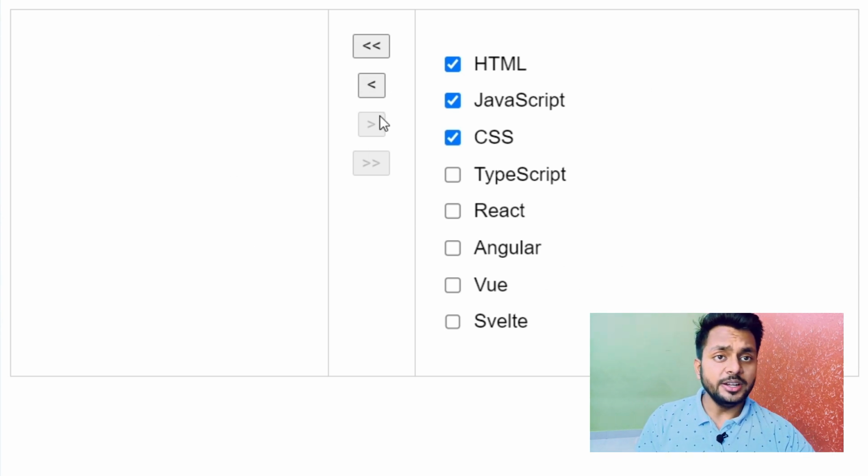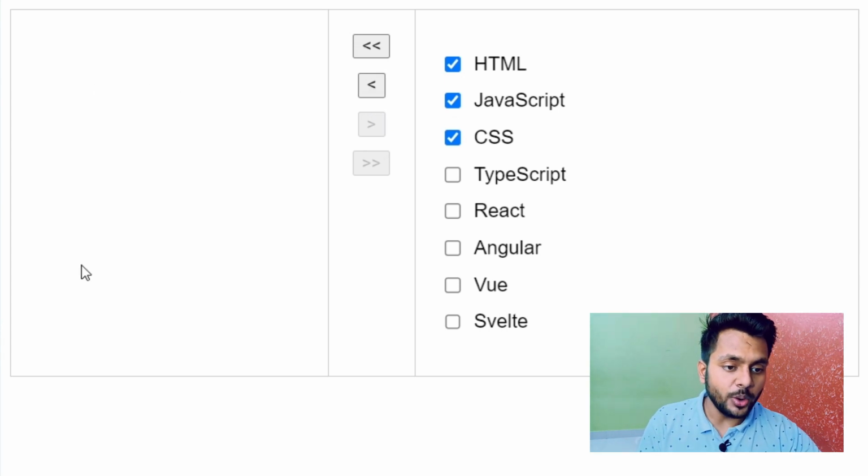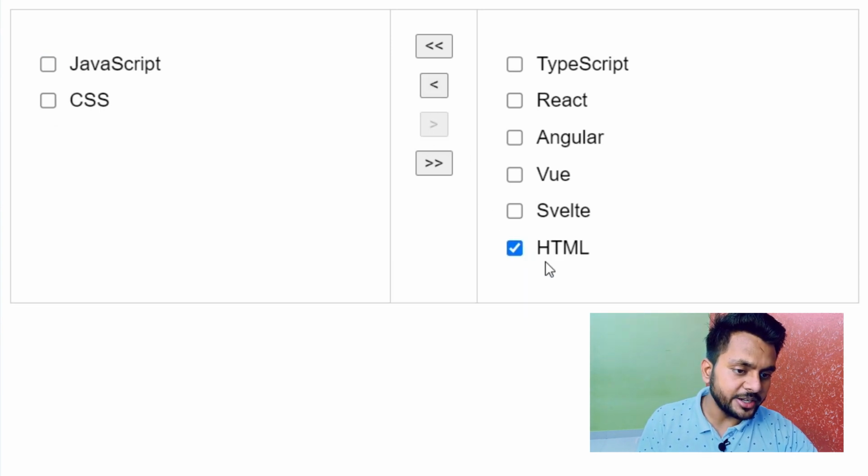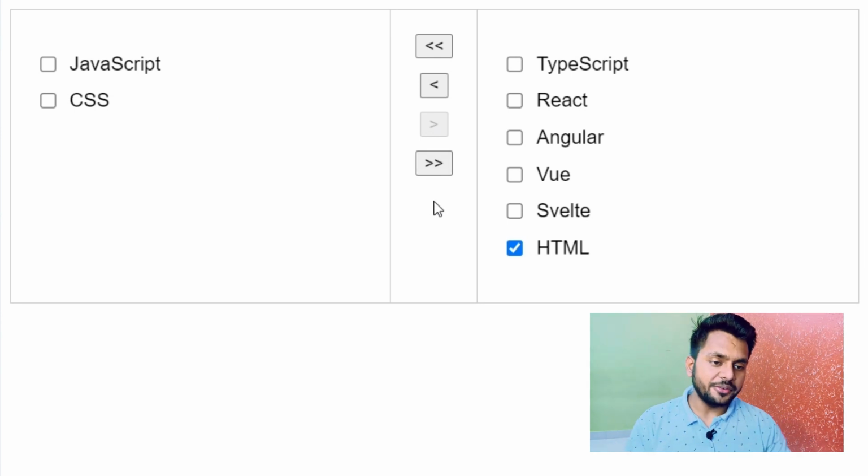Now this single button will transfer only the checked items. So right now you can see there is no item checked, so this button is disabled. If I click on this, there are three items which are checked, so this button is enabled. And if I uncheck a few, and now if I click on this, then you can see there is one checked item, so this is enabled, but there is no checked item here, so it is disabled. So you have to make this component, and you have to make sure of this disabled option as well.